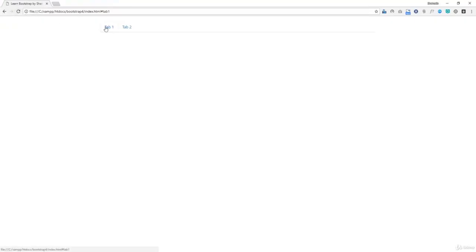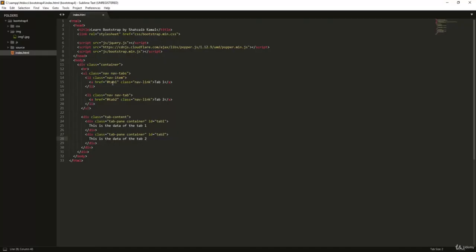So when I click on tab 1, I can see, okay, refresh that. I'm not getting any data. That means I just missed something. I need to look back. The tab content spelling is correct. Almost everything is correct, but I forgot one thing, that I need to clarify the data toggle, and it is the tab. Whenever we use the data toggle, it's the JavaScript things, and we clarify what we want to do. So data toggle again and tab again.